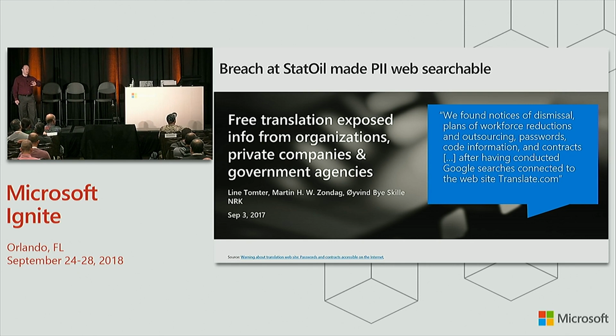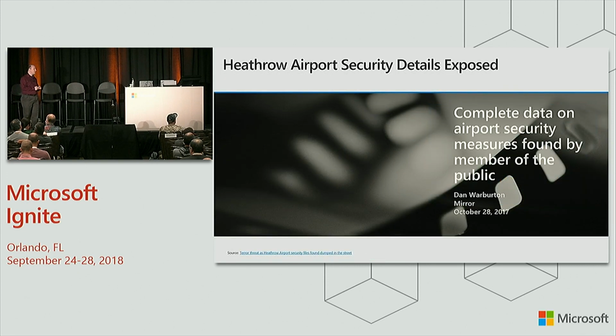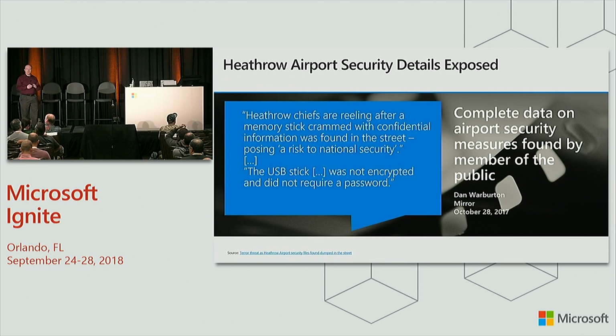Okay, you might say, well, Derek, you're cherry picking. Okay, well, let me take another one. Heathrow Airport. Some member of the public found a USB stick that had megabytes upon megabytes of data about Heathrow Airport. Things like, this is where the Queen needs to go, and these are the credentials that you need in order to escort her. The secret passages for getting ministers to and fro. This was considered a national security risk, and it happened because they didn't encrypt the files.